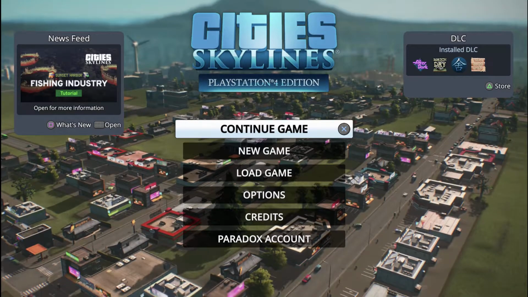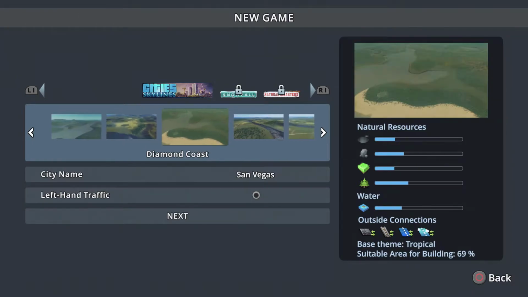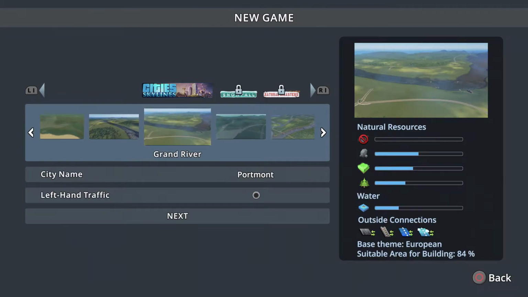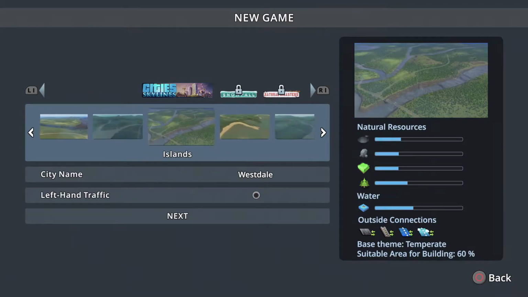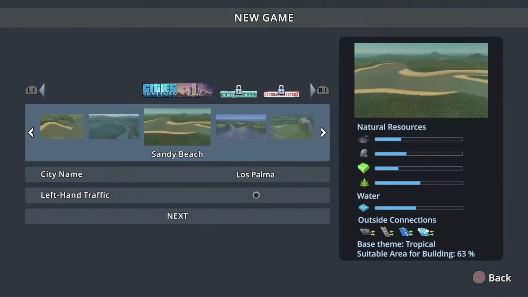Today I bring you City Skylines. Today we're gonna create a new map and we're gonna choose, I don't know which one, but I think this one is really great because we have all the resources we need, all the connections we want, and it's 60% area for building. Well, that's great.